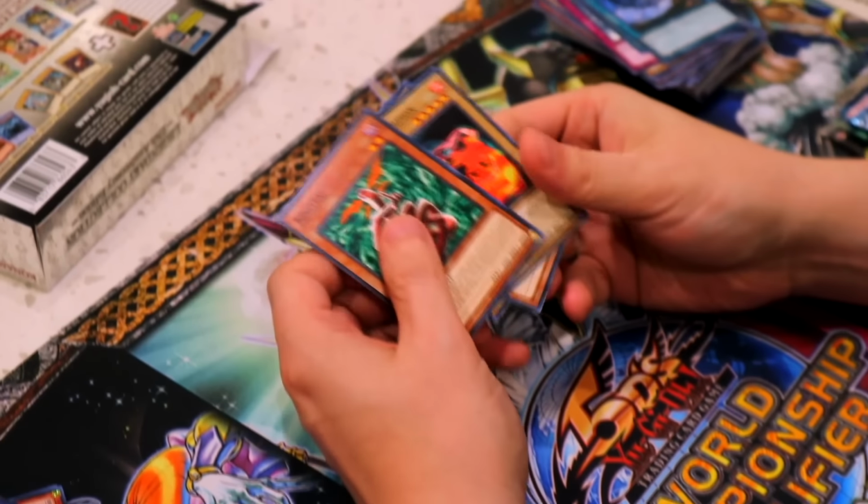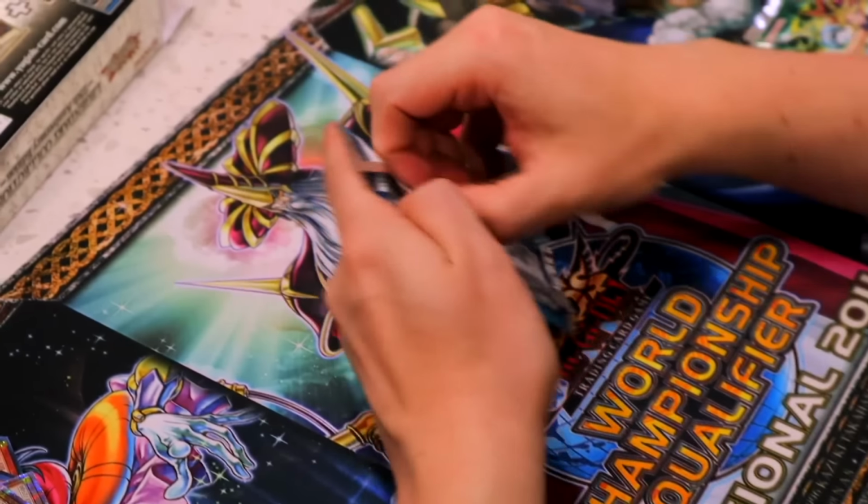Nothing else in here. I guess Kisetai is almost removal. It's like removal if you squint really hard. Let's open up Dark Crisis. These are expensive, valuable cards.